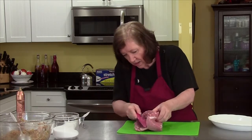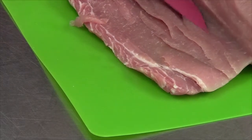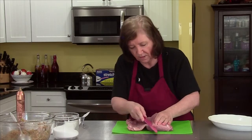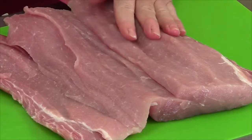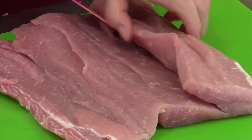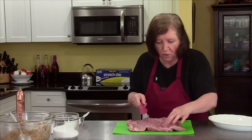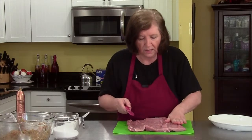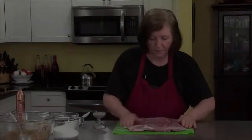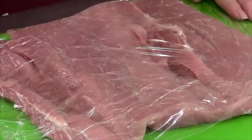Keep going little by little. There's our first third, and now we do this piece in half. I kind of made a little hole there but it's not going to be the end of the world. What we can do is cover this and pound it — I think I might do that. I've got a piece of plastic wrap and my mallet. The only reason I'm doing this is it's thinner over here and thicker here, so I want to even it out. Good enough.